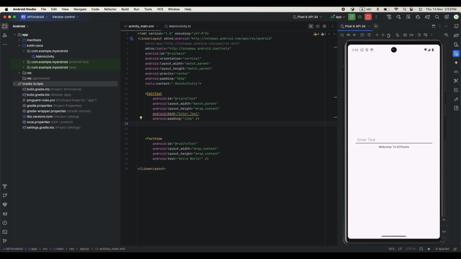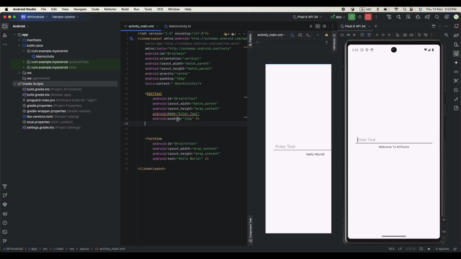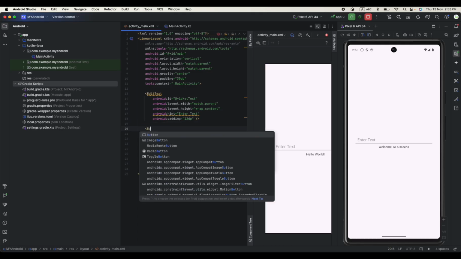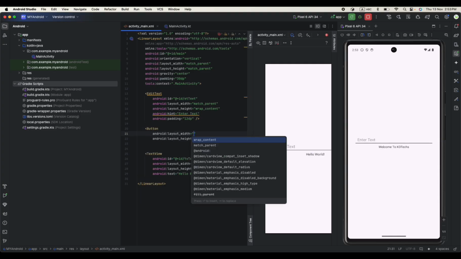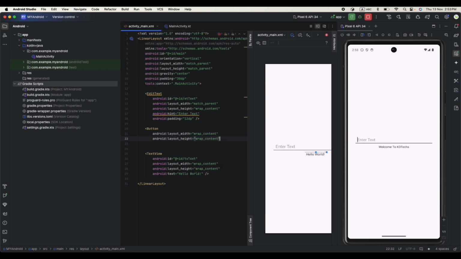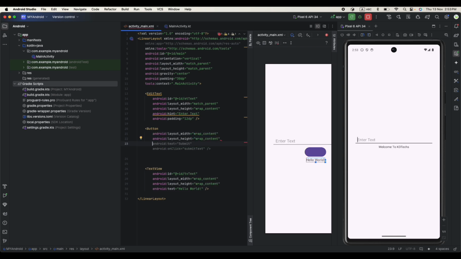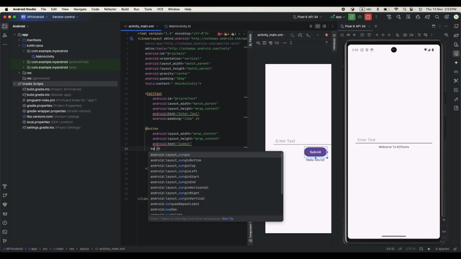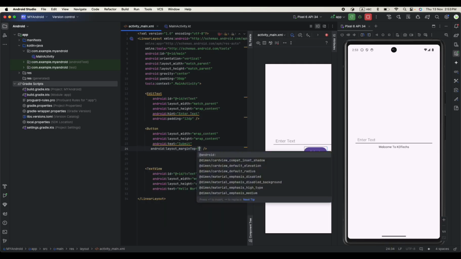Okay, so next thing, let's build a button that will, when we click the button, take the text from our edit text and display it on the text view. This is what we will be doing. So let's say wrap content, and we say text submit, anything you want, and margin top. The margin is the outer spacing, not the padding inside.